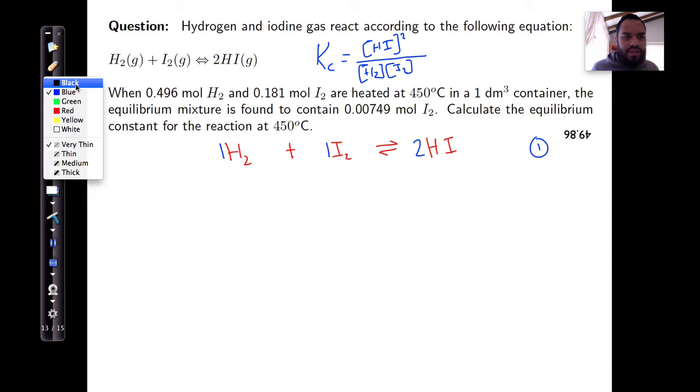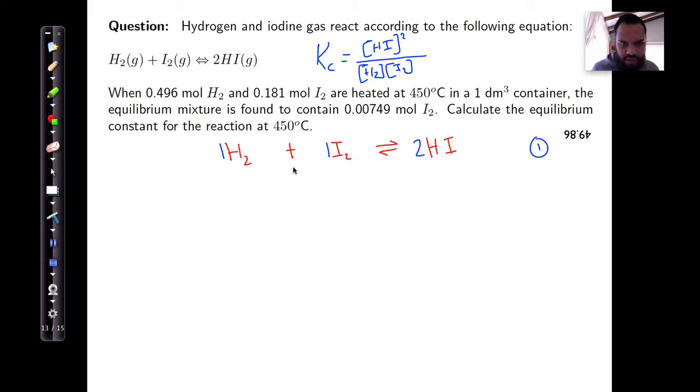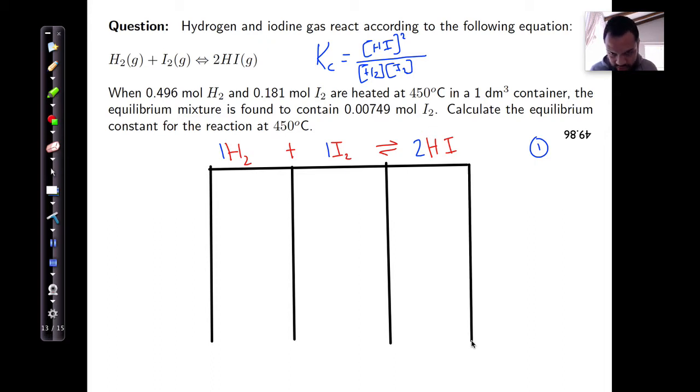Step 2 is to draw a table, and I'll show you how to draw a table. You simply get some lines or a ruler or whatever you want to use, and you draw these lines below your arrow, like so. And then obviously you need one to start with. Okay, and I'll just put this one down there as well. We'll see how far those things go. Okay, and then you label. So we're drawing this table, and then we label it.